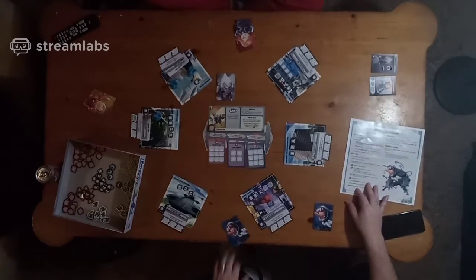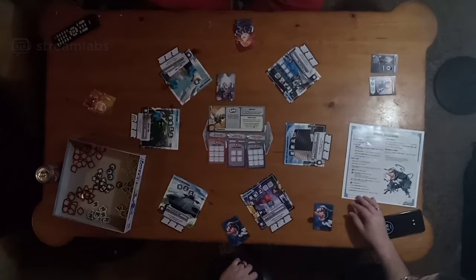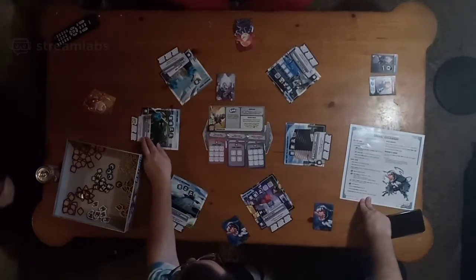I think we go to the left, so it'd be your turn. Although, why am I giving the villain the turn? So, let's see. Location effect: may resolve visible end-of-turn effect for your location, which we don't have.